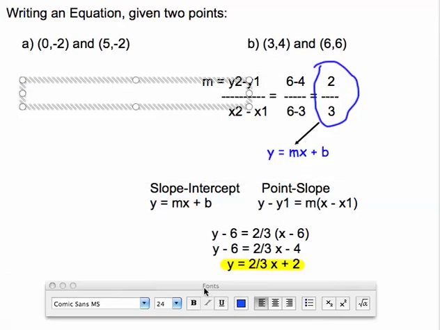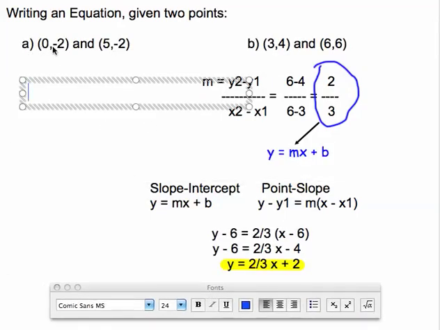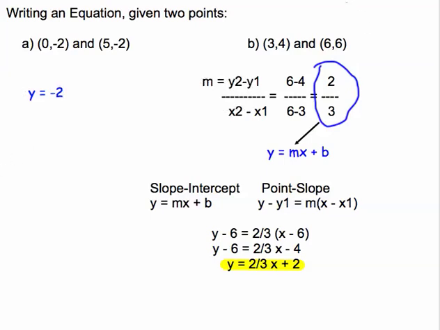Okay, now you might have noticed something right away. You see that in these points the y values are the same. That means if you were to actually picture this graph in your mind, it is a horizontal line. And as you guys should know, a horizontal line has a slope of 0. And I told you that any horizontal line is just y equals, and it's equal to the y value that it passes through, negative 2. So if you got y equals negative 2, you got it correct for A.